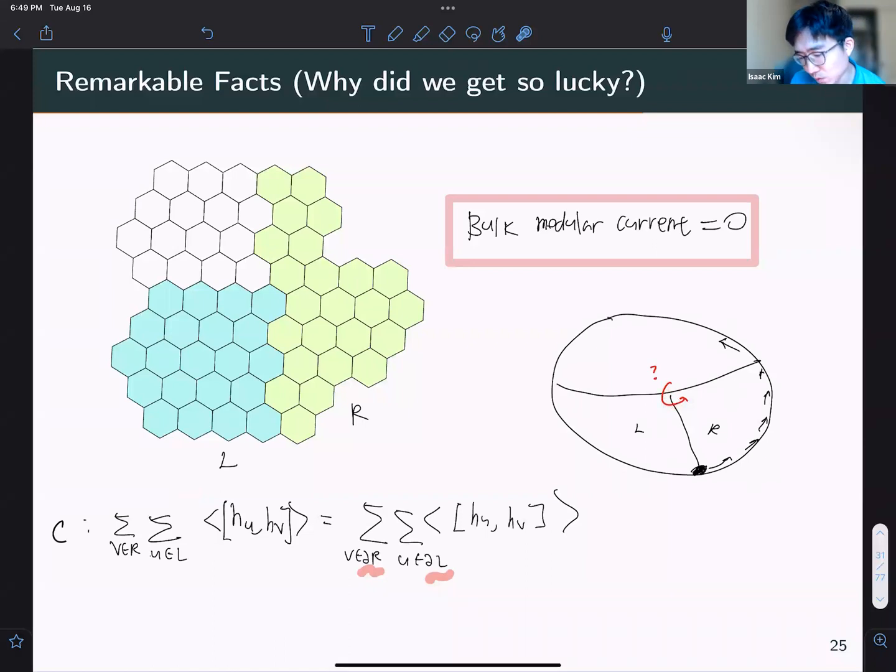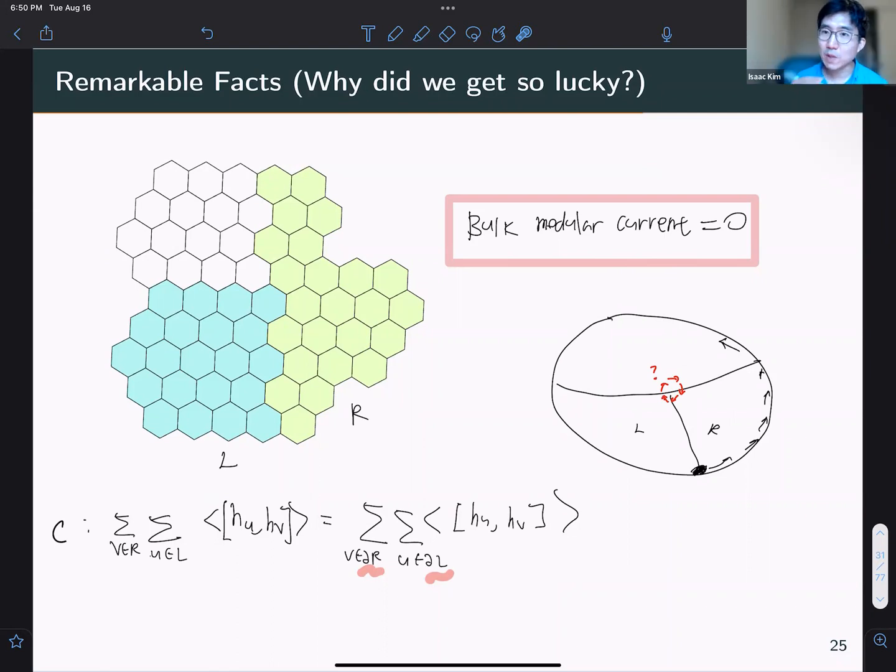So what I tried to draw right here is this: maybe in your decomposition, you may have some bulk energy current, like here, around a very tiny region, just circling around some single site. This is more of an artifact of a wrong definition. And this could happen. But in our calculation, we don't have any such contributions. They just happen to be 0. And I should note that this is not trivial. Once you do the calculation, you can see that it's 0. But in the beginning, looking at the theoretical expressions, it's not obvious why it should be.